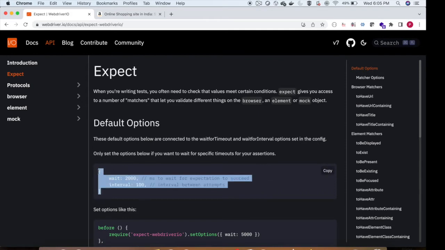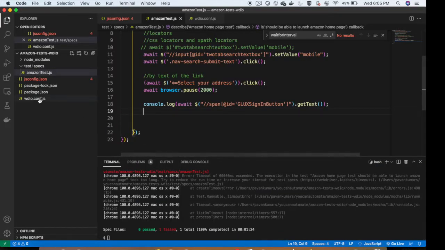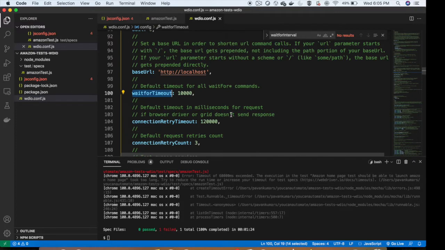Okay, and if you check our wdio.conf.js, here we have set the timeout, that is 10,000 milliseconds, that is 10 seconds. Like that you can do settings also, if you want.